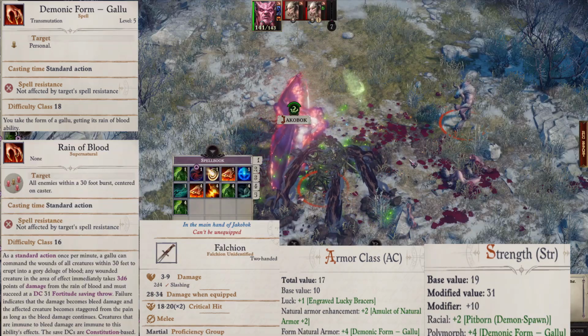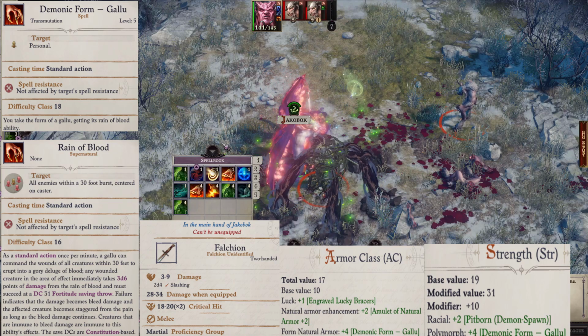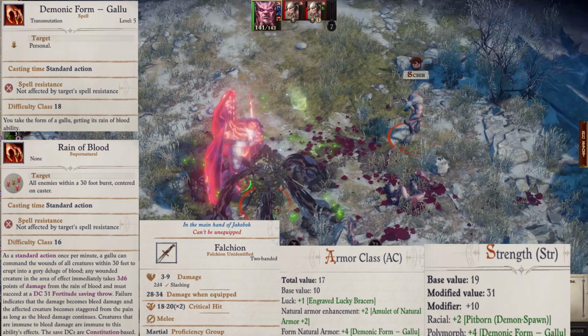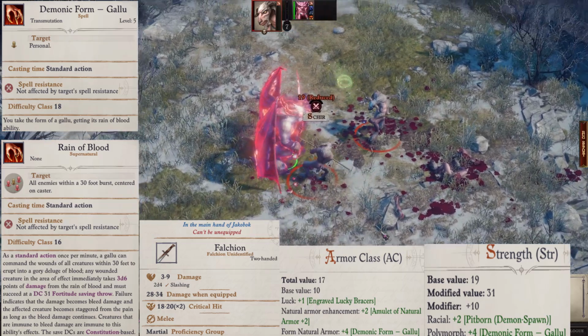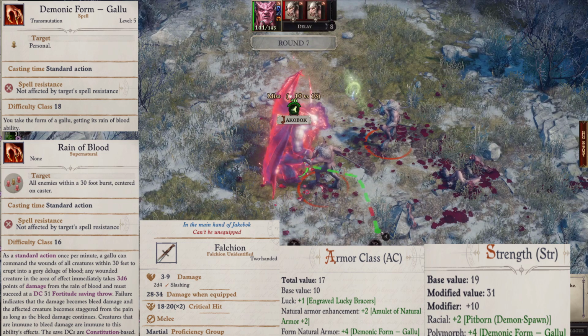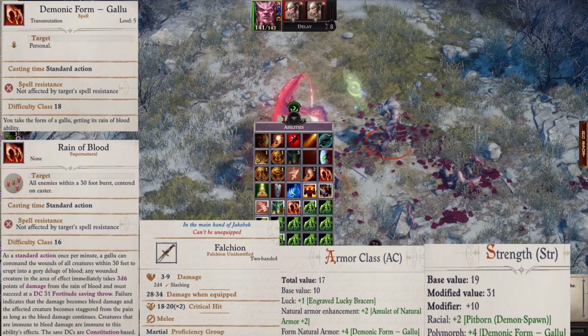Demonic Form 4, Gallu. Transforming into a Gallu provides a +4 bonus to Strength and Armor Class, and a +2 bonus to Constitution. The Gallu has the Rain of Blood ability. As a standard action, once per minute, you can command the wounds of all creatures within 30 feet to erupt in a deluge of blood.